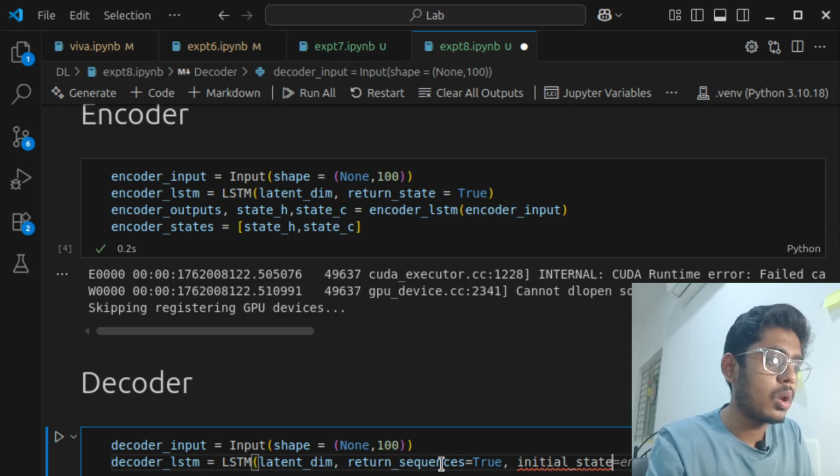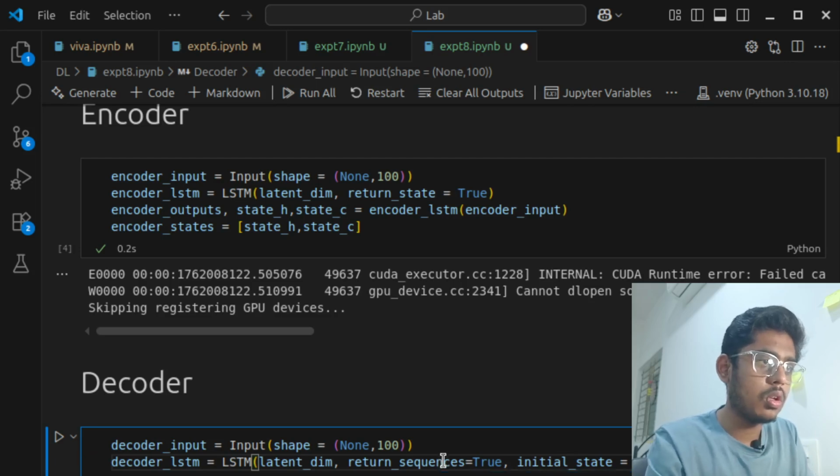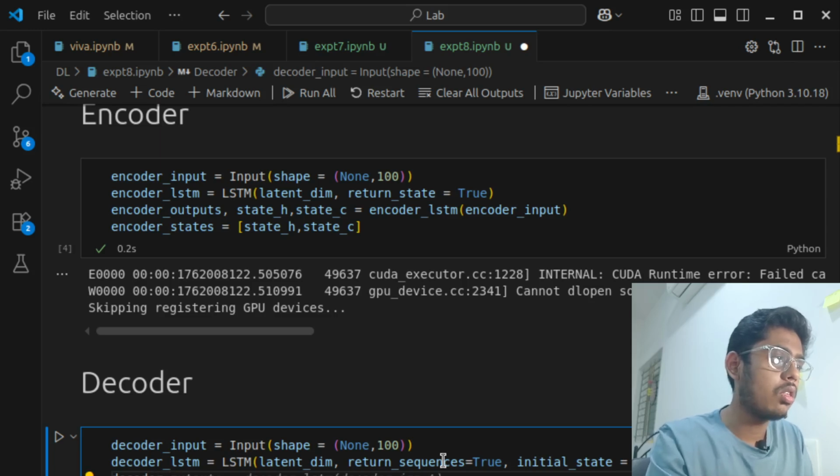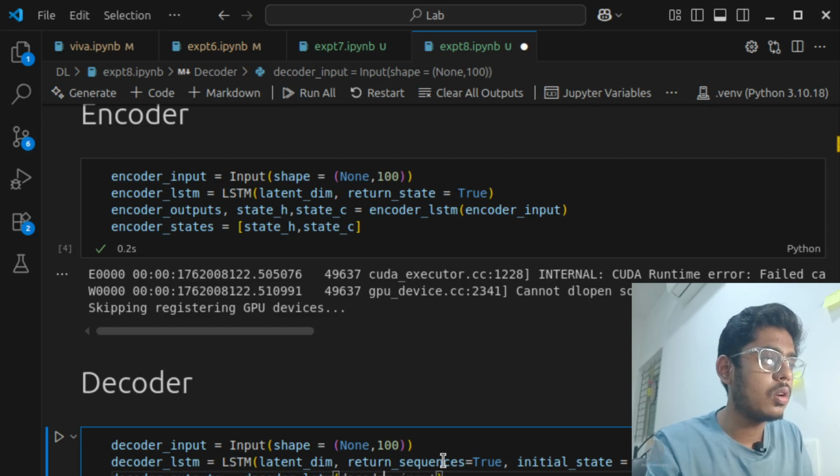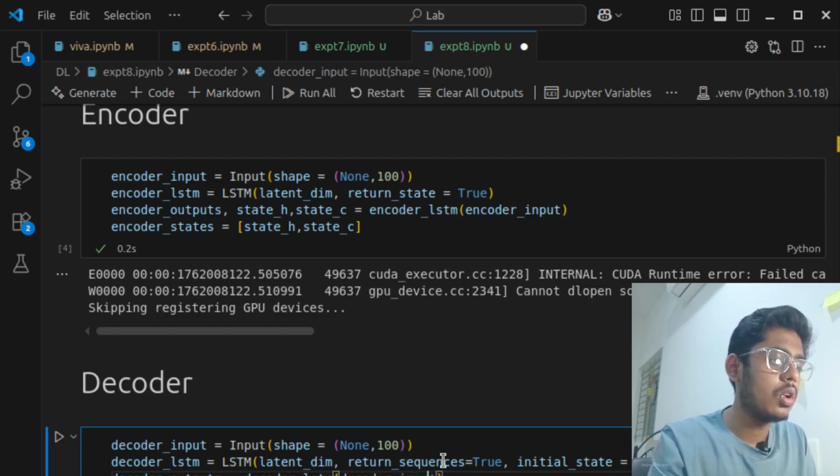This is different from the previous one because we just created the encoder state that can be used here in this decoder model. So now we get the decoder output. As you can guess, the output is equal to the decoder LSTM, which takes the decoder input as a parameter.